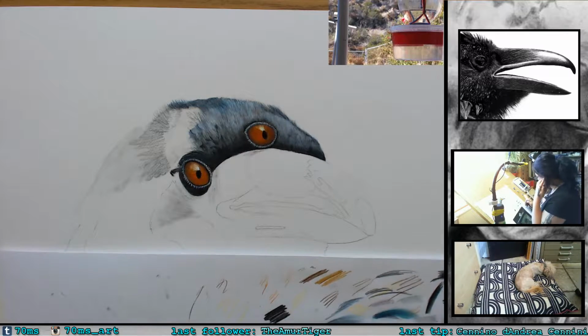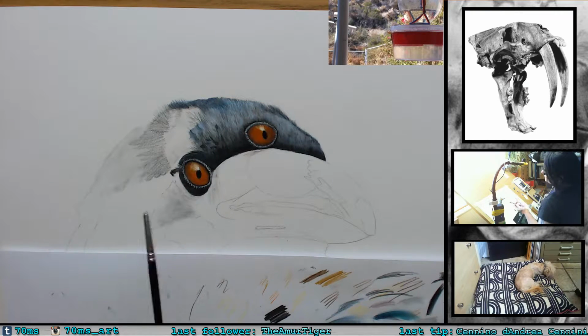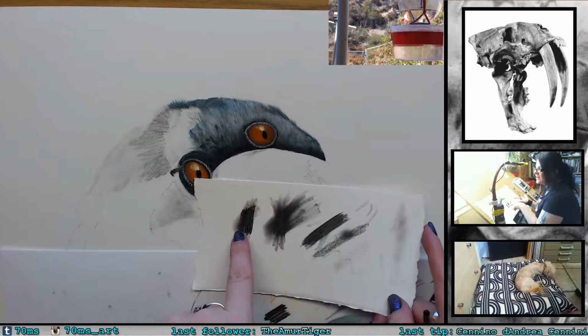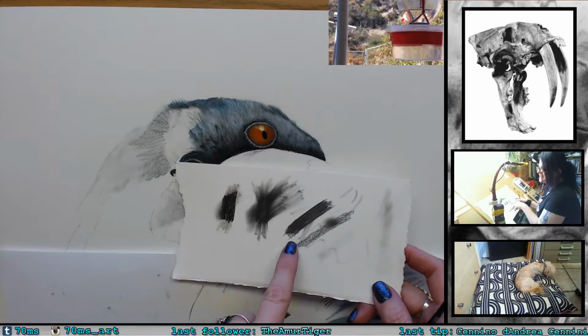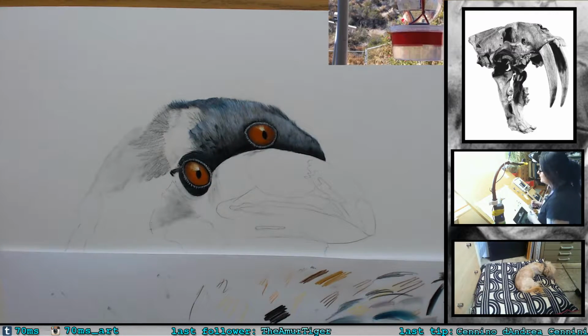It's important to use good supplies. It's one of those things where you're like, well, I'm just learning and I'm not sure if I'm going to like it. I can almost guarantee you're not going to like it if you use crappy supplies, because you're going to be frustrated and not getting results. Somebody will say, buy the Lumographs, they're expensive and they've been around forever. Then somebody tries to draw with these and tries to blend and they're like, this sucks, I hate drawing. I was just showing them the difference between the Lumograph and the Mitsubishi Hi-Uni pencils.